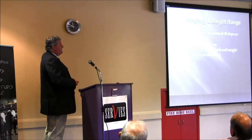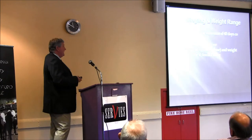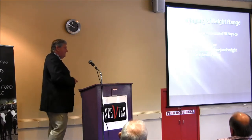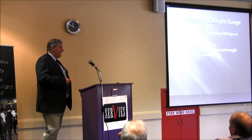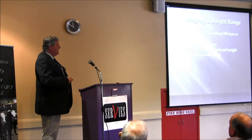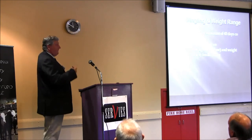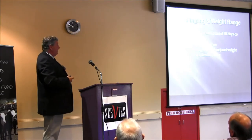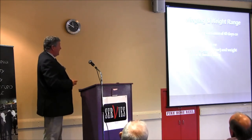Co-mingling and weight ranging. Tony alluded to this, that's the socialisation of those cattle. He's talked about what we should have, record 80 vendors in one pen. I think we have 20s in some of ours. But what we're doing is at a farm level, not a feedlot level, but we have the same problem. If you don't co-mingle cattle, you put them into the feedlot, you'll exaggerate that problem in the feedlot because of the intensity and your feeding regime. So we're doing a lot of this back on the farm.